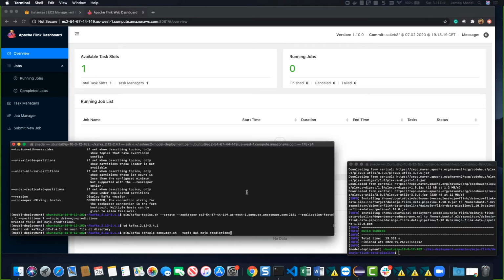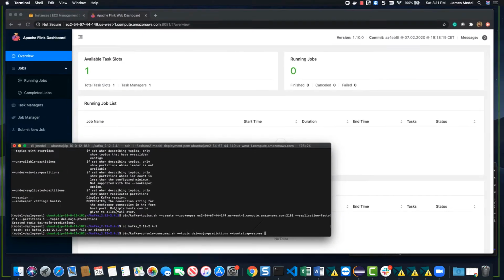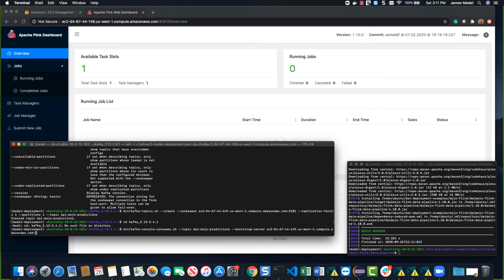I have some arguments that I'm passing to the Kafka consumer. I'm passing the topic that we want to read from, the Bootstrap server, so I just have to get, again, the EC2 public DNS, followed by the port, which is 9092, and then we're saying we want to read from the beginning.